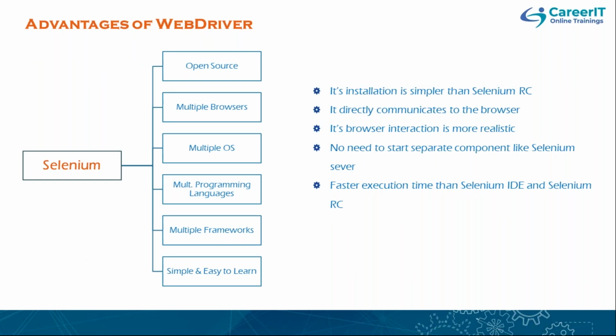Okay, so this I also discussed just now: open source, multiple browsers, multiple operating systems, multiple programming languages, multiple frameworks, and then easy to learn. Because of these advantages, Selenium has become one of the most popular and powerful tools in the market, guys. And apart from the advantages, we also have some disadvantages in Selenium.